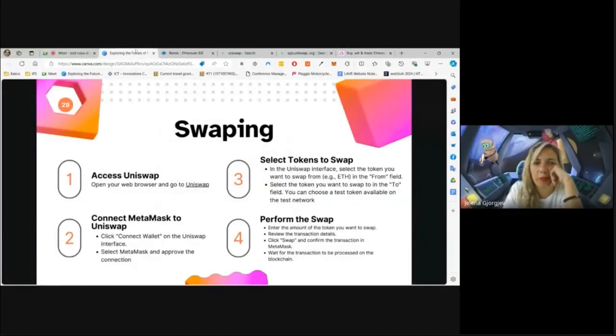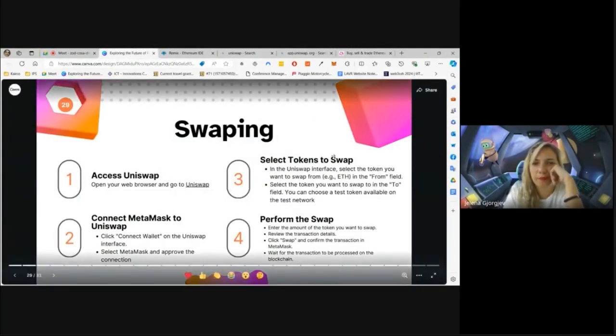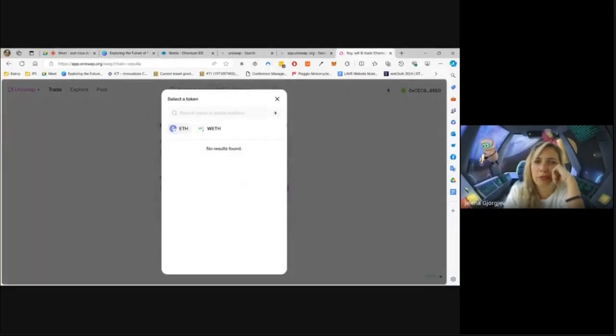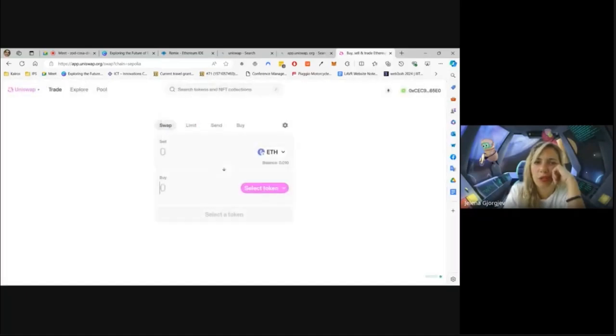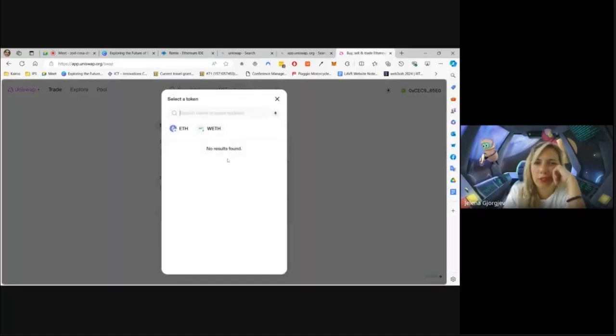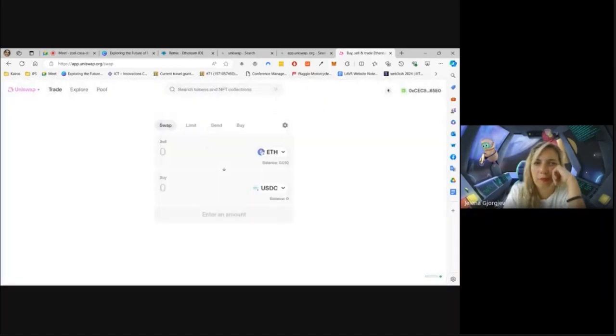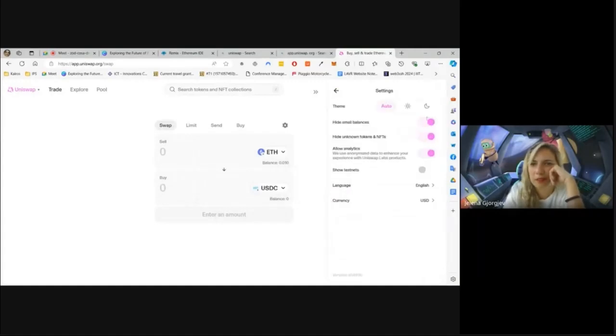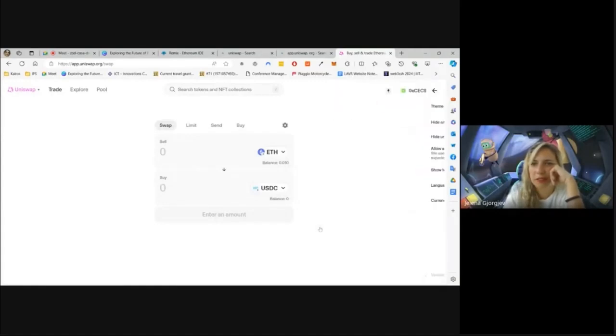So then we have to, from, use the Ethereum, and use the token we want to use. But again, show testnets.